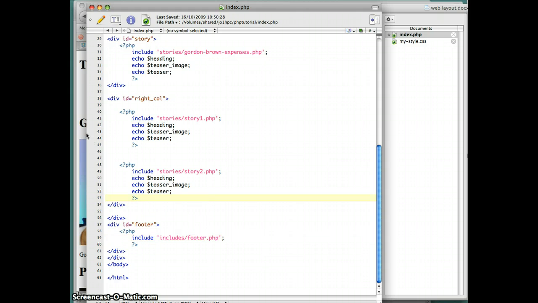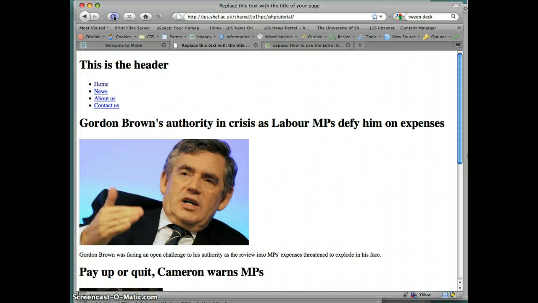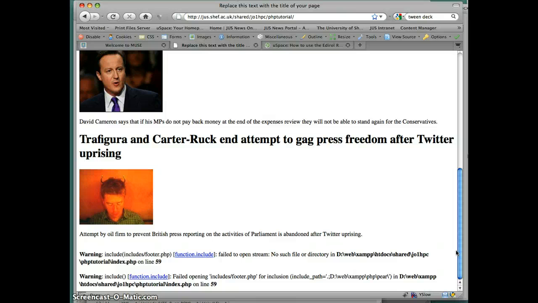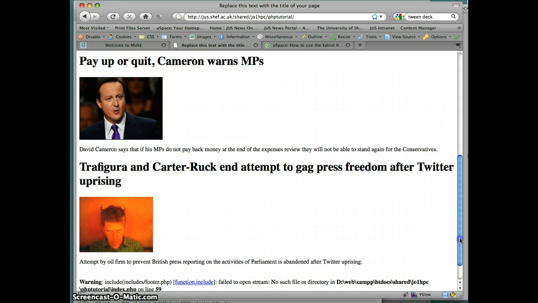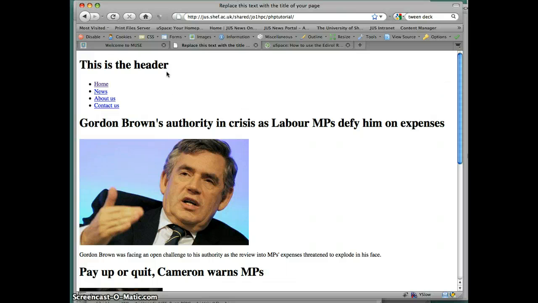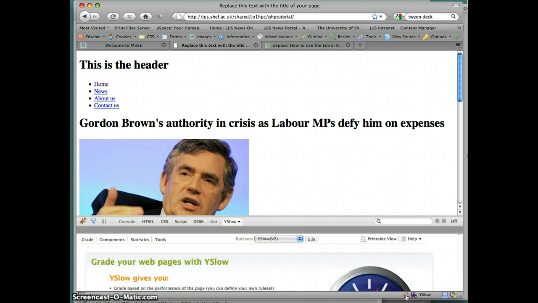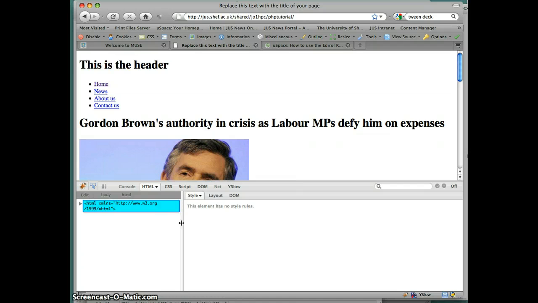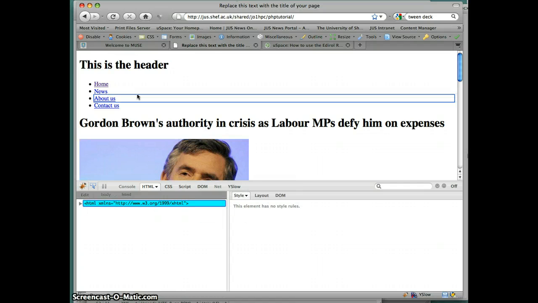So if I look, I've saved that. If I refresh this, you won't see much happening apart from a little error there, but don't worry about that. But I'll just show you a little trick. If I inspect that with a little plugin for Firefox, so if you keep an eye on this, this little plugin basically lets you inspect a web page.